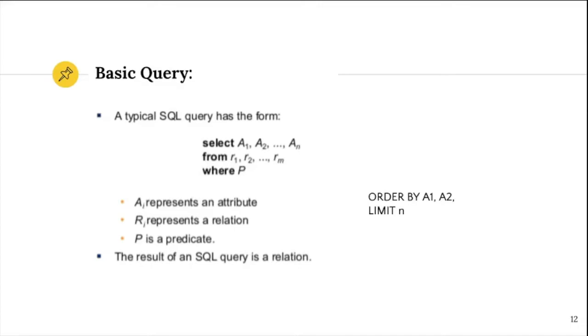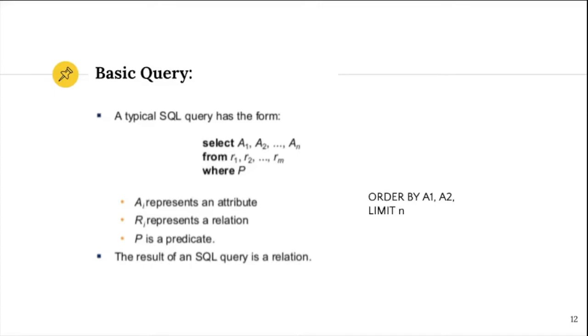So, ang basic form nito ulit ay select some attributes from a table such that may certain condition ka. And then you can add additional specification like ano yung ordering ng mga records na yon. So, order by yung gagamitin natin na keyword and then merong sequence of attribute names and yung attribute names na yon ay may certain order na pina-follow. So, sort muna niya by A sub 1 and then sort niya by A sub 2 and so on. So, pwede mo ring ma-specify kung ilang records yung i-return niya.